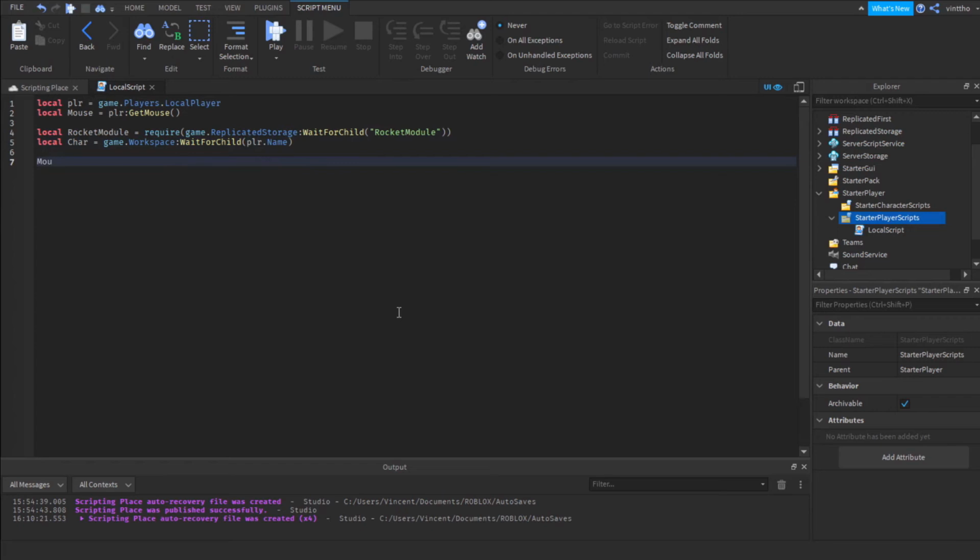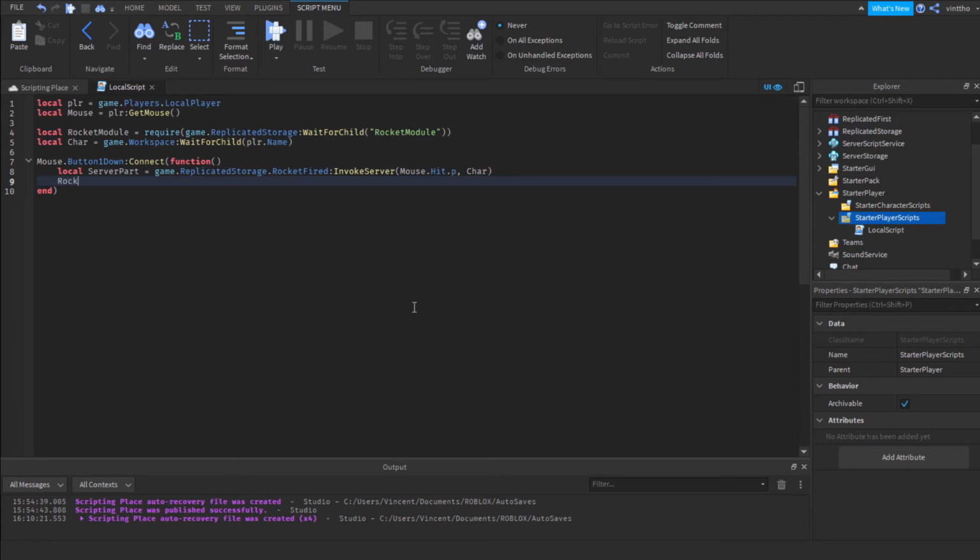Then we're going to write mouse.Button1Down:Connect(function() local serverPart equals game.ReplicatedStorage.Rocket.RocketFired:InvokeServer(mouse.Hit.p, char).